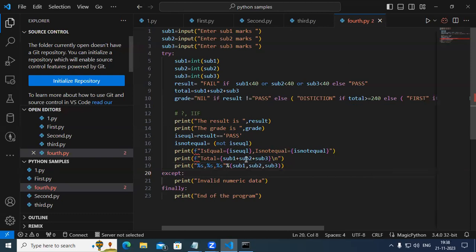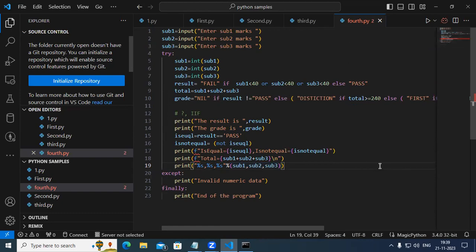So here, we can print whether it is true or false. Similarly, we are printing total equal to, and the expression is getting evaluated here. This is a template string. When you put something in curly brackets, that can be called a template string. And this is the other way of doing it: percentage followed by subject 1, subject 2, subject 3, and this concept is called a tuple. Here we are passing the tuple, and here we have the 3 strings. Like this we are trying to print here.